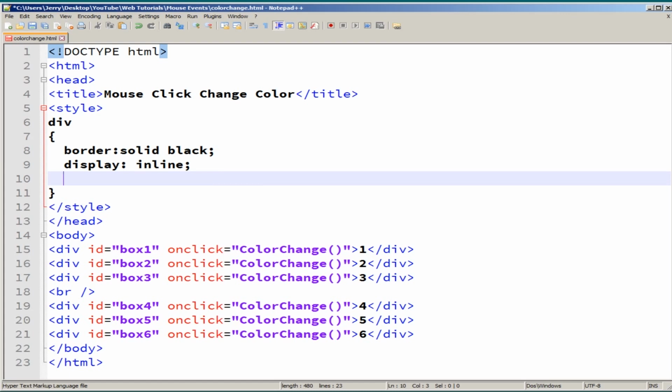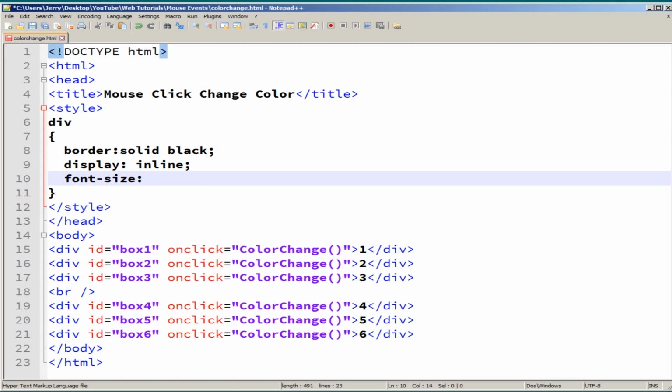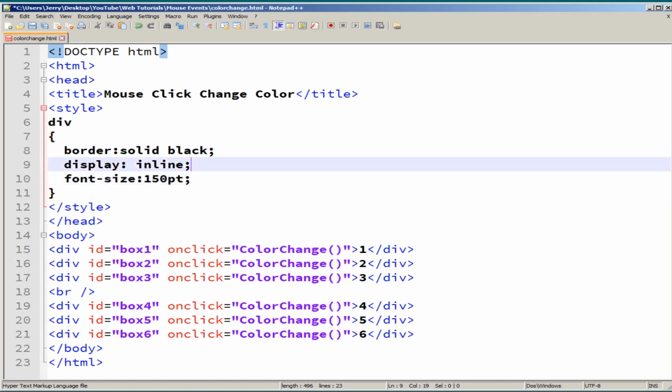Now by default the numbers will be standard, small printing style, but we want them big enough for presentation and tutorial purposes. So we just change the font size to be 150 point font, and that's all we need.